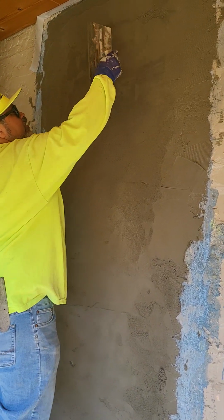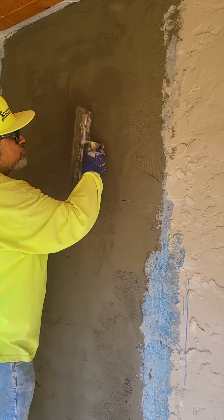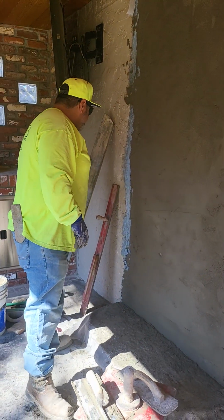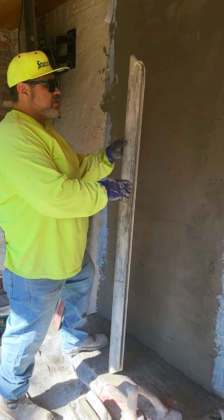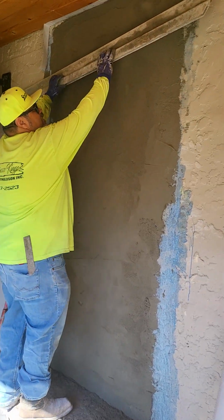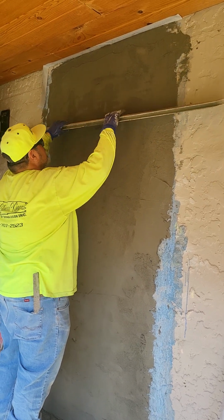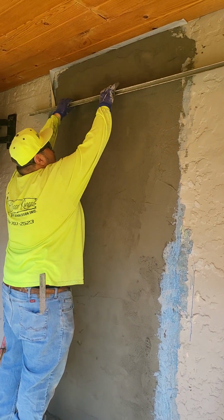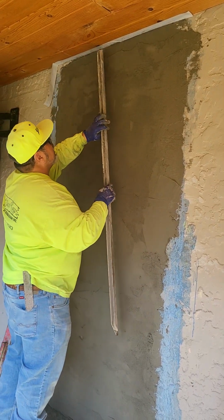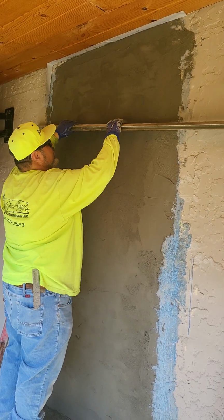You can use your trowel, something this big, preferably on a smaller wall, but on a bigger wall you don't want to do that. You want to use a rod. Maybe this is a 6-foot rod. You might want to use a 4-foot rod unless you're dealing with bigger areas than that. You can either pull it back from the back end or you can scrape it from this. What this does is give you a flatter plane surface. Like I said, that top's still wet, and all I'm doing is putting light pressure on it.